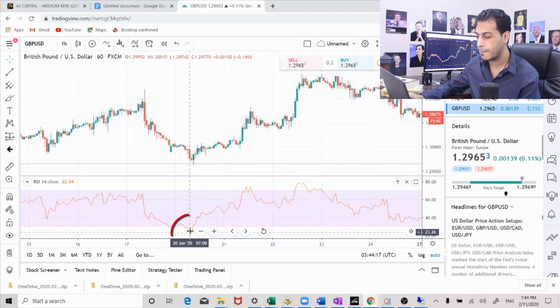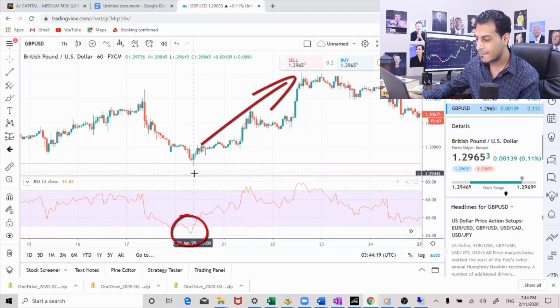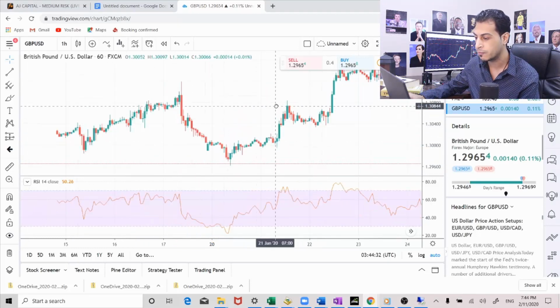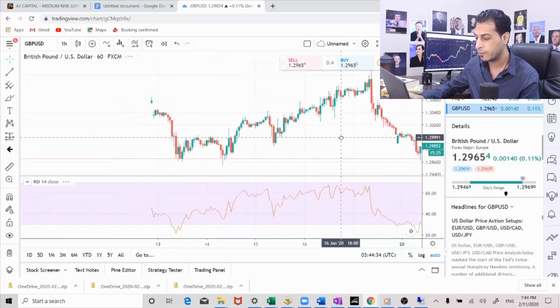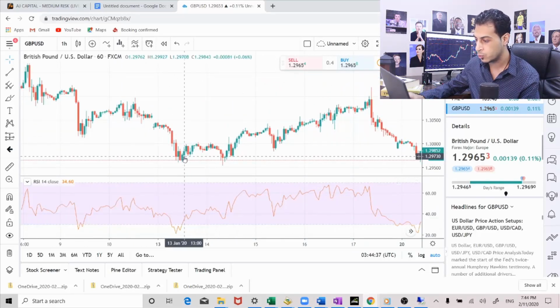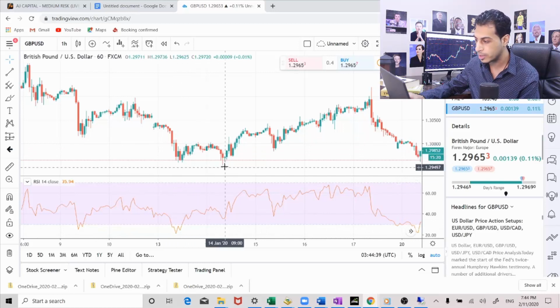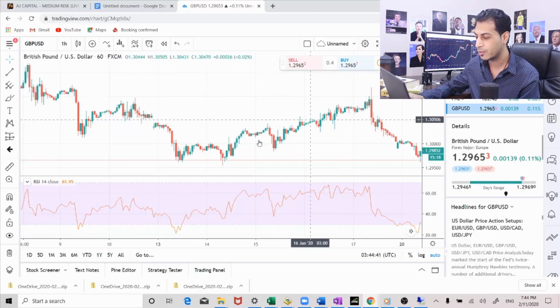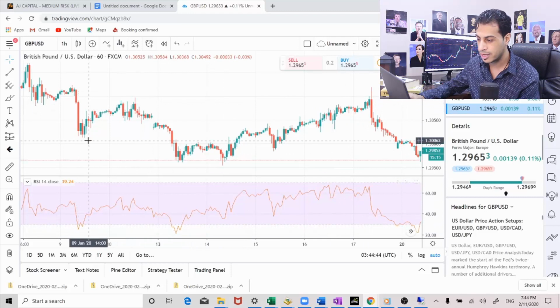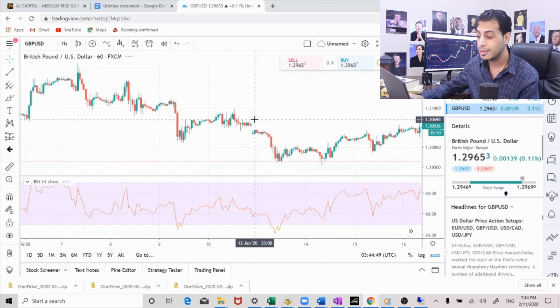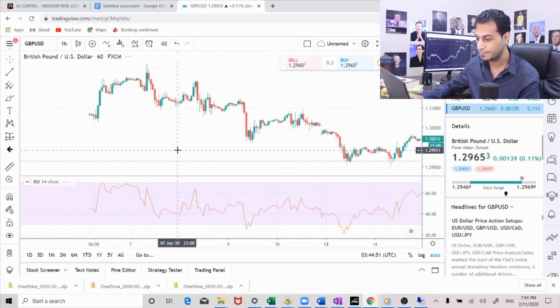I mean, this is a beautiful trade right here. This indicator or this trading strategy actually caught the bottom of this move right now, and I would buy somewhere right here, and I will catch all of that big move right there, and so on and so forth. And right here as well, it went above a little bit, then retraced, then really went all the way up. Same thing right here, it got the bottom right here, and then it went up. Man, this seems really working right here.